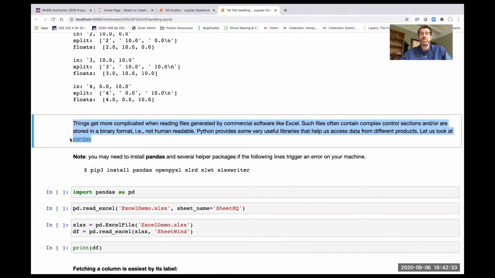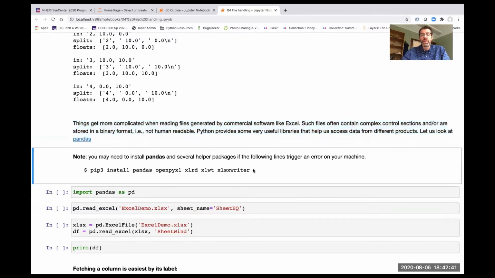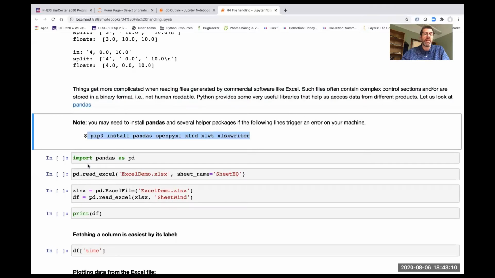I actually copied some stuff from the pandas library documentation to show you what it can do. I also have here a little warning. If you work on your own machine, you may have to install some additional material. It's also on our website. It's not in the default Python installation. So once you have Python installed, pip or pip3, depending on your installation, you may have to add this command in the command line. It goes quick, but it's important to have it.